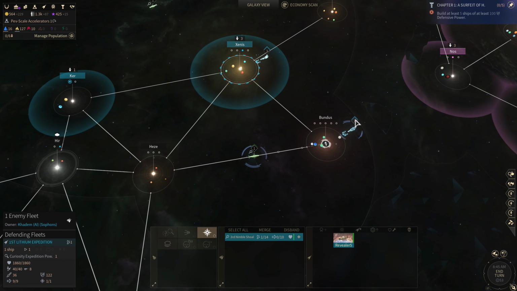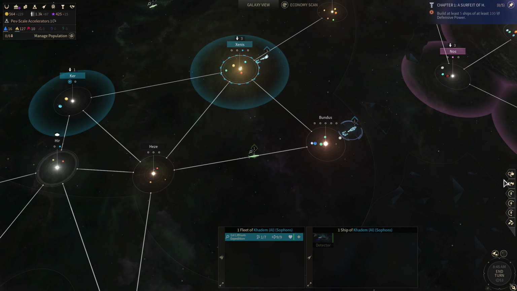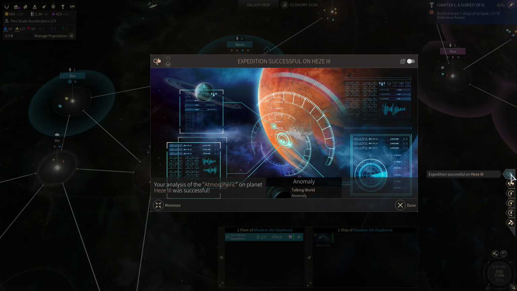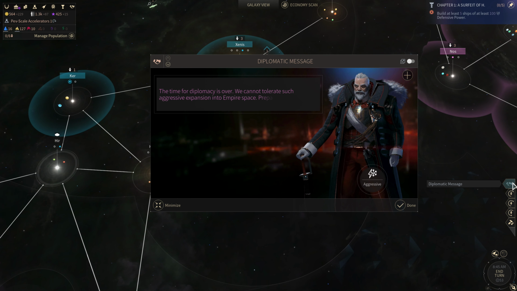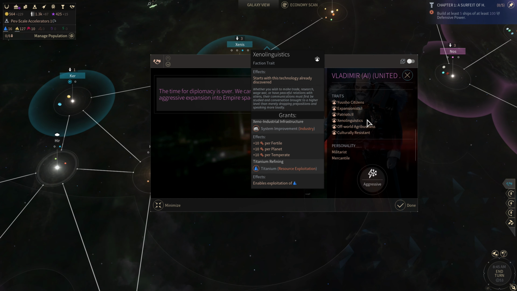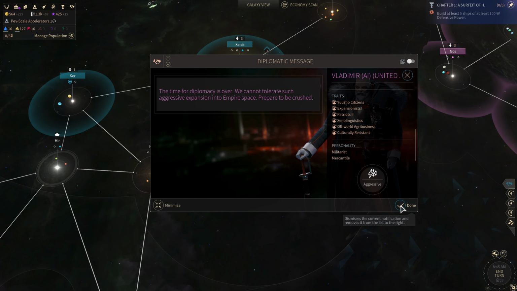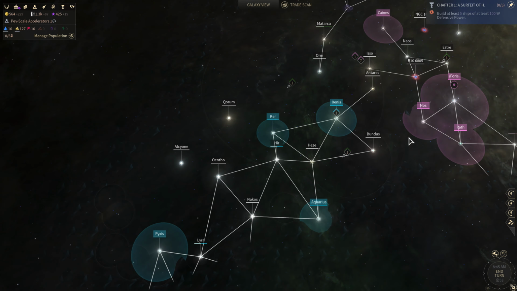Expedition power 1. Detector. Guns. The Empire will not tolerate this. Huh. Okay. So now he's getting hostile, even though I paid him bribes. He demanded dust and I gave it to him. And he's saber rattling already. Yeah. Oh, here we are.